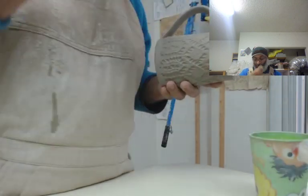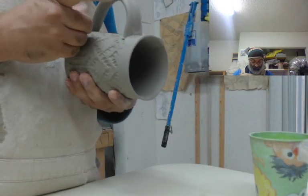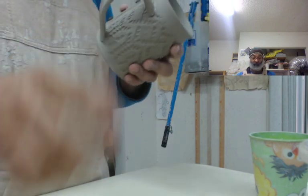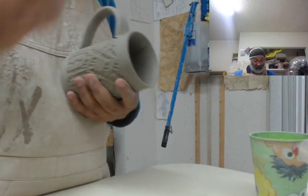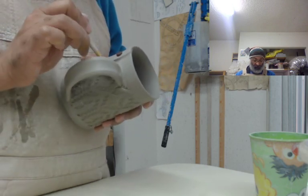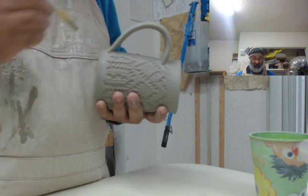I take my foaming cup and push it in the center of the mug before I place it. That just kind of, you know, makes sure that everything is sitting nice and round.